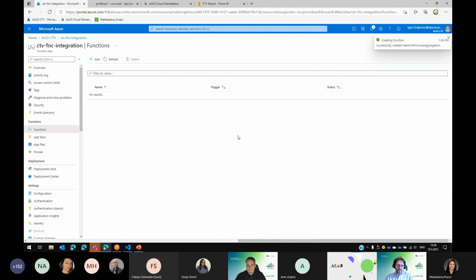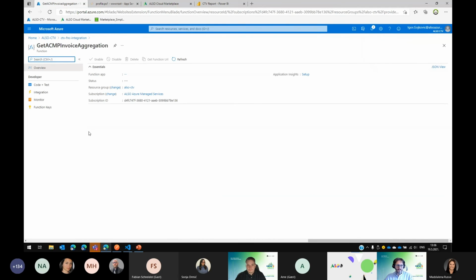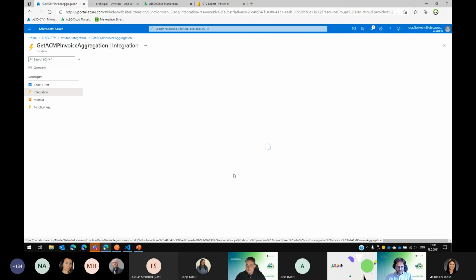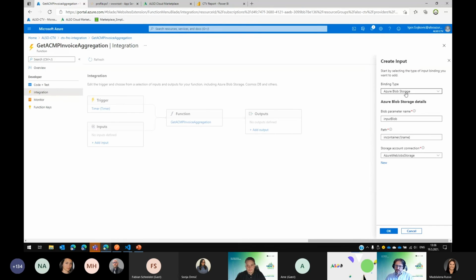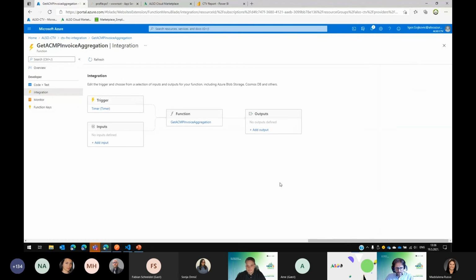So what's happening now? Azure will create the app for us. And here we can go directly to the code of the app, or we can look at the integrations. So what are the integrations? Basically you have the trigger, which will invoke the function itself. We have the function, but we can have different inputs to the function itself. For example, if you want to fetch something from the storage, you don't have to code it. You can put the parameters, which will fetch something from the blob storage and provide it in your function. You can do it manually, but this is the simple way.